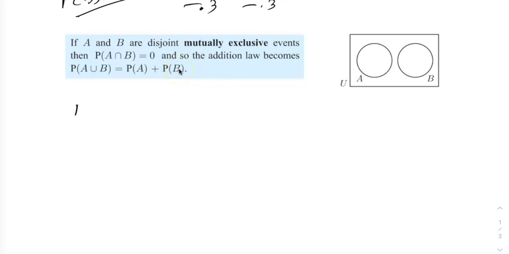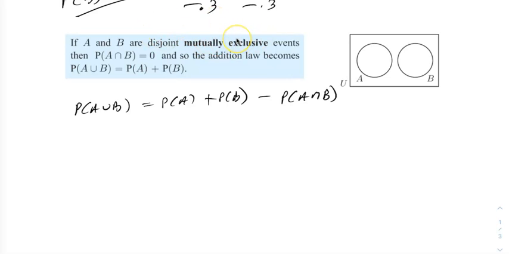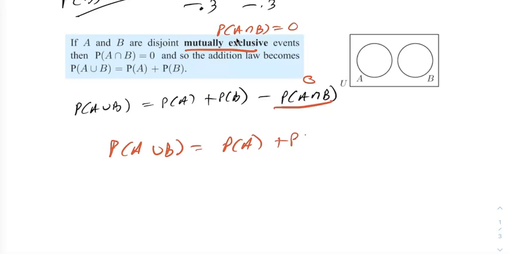Because normally, if you look at the formula, it's this guy. And honestly, this is the formula I still use. I use the basic formula we just talked about for combined events. I put that down, and then I read, oh, it's mutually exclusive, and I know that means the intersection of A and B equals 0. So I go to my formula and plug in 0 there, which makes my formula probability of A union B equals probability of A plus probability of B. That's also in your formula sheet. Honestly, I don't use that often. I just always use this one, and if it's mutually exclusive, I plug in 0 for the intersection, and you get the exact same result.